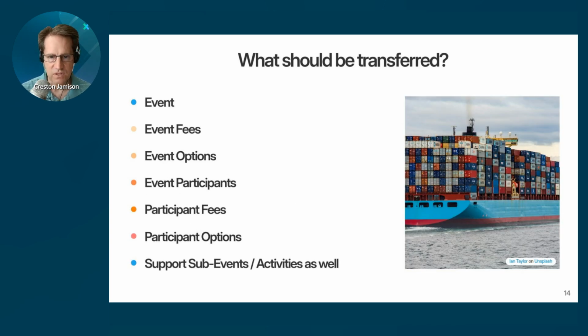All right, now then we talked about what should be transferred. And they pretty much wanted to transfer everything. So they wanted to transfer all the event details. This could be the location that's recorded, the date, start time, events. They wanted to create every fee in NXT, all the options, all the participants that attended, as well as the fees recorded for those participants and all the participant options as well. And then in addition, for each sub-event for the larger events like a reunion, they also wanted to record those events as well. And for each of those, record the fees and options and participants of those activities.